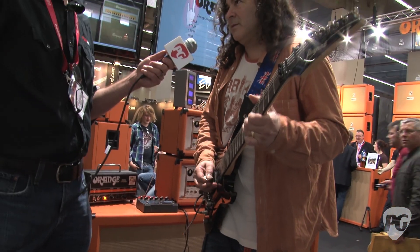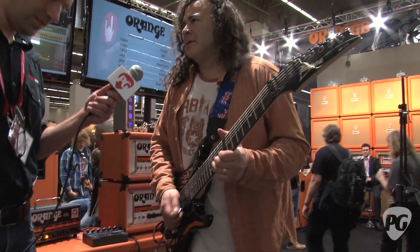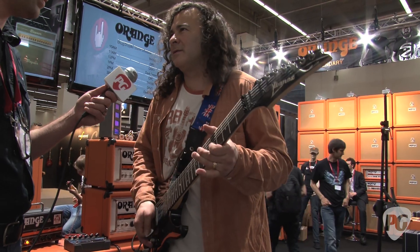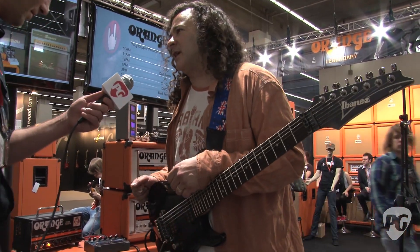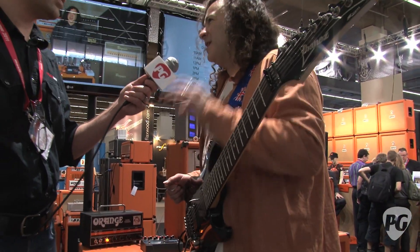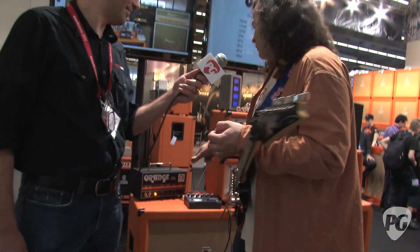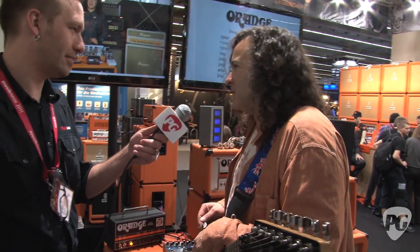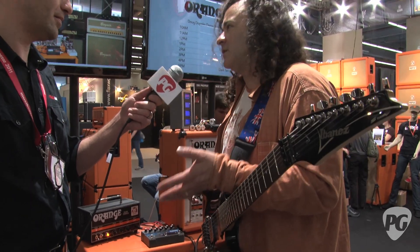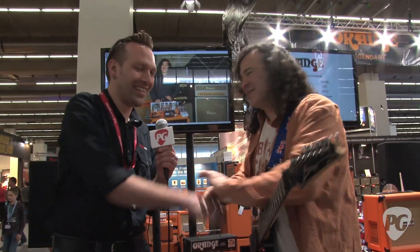And you hear that little snap on the top end there. One of the things about a lunchbox amp is that you can easily get drowned out in a venue by drums and bass. That little snap on the top end keeps that articulation — all of a sudden the band starts banging away and you're lost underneath. That's one of the things about that shape knob position. He's played in a bazillion bands, done a bazillion shows, and because he knows circuitry, he just puts a little top end there. Thank you so much for showing it to us. Where can people go to find out more? Orangeamps.com. I'm Sean Hammond and you're watching PremiereGuitar.com.